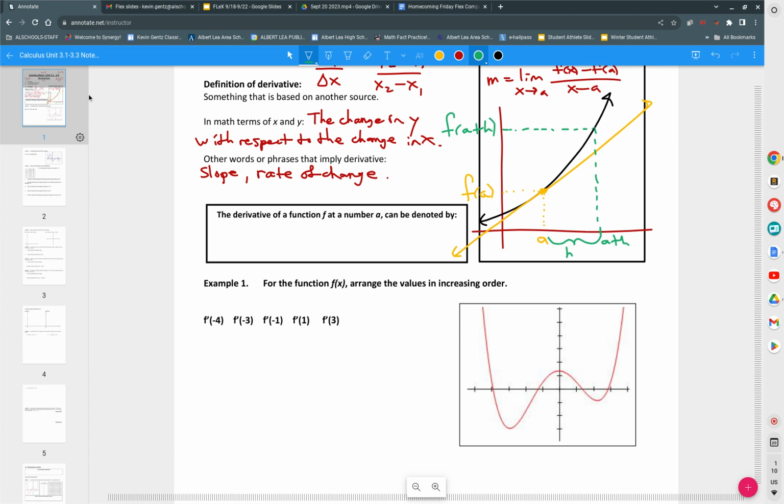What happens in the denominator? They cancel out, and you get this beautiful picture that we've actually seen before. You see f of a plus h minus f of a all over just h. As Allie said, does that look familiar to you? Yes. We did it last year in pre-calculus, didn't we?